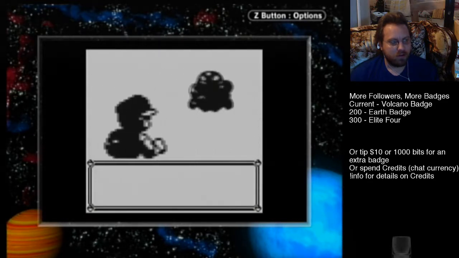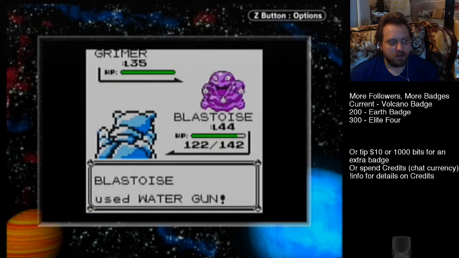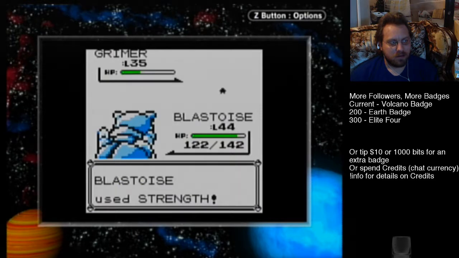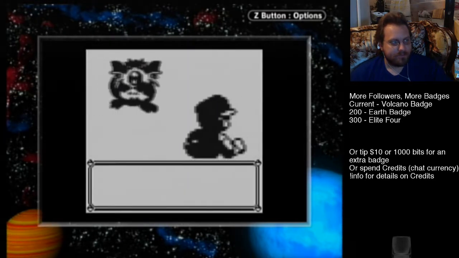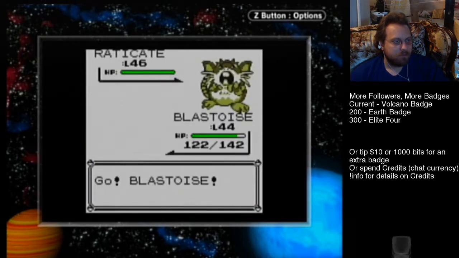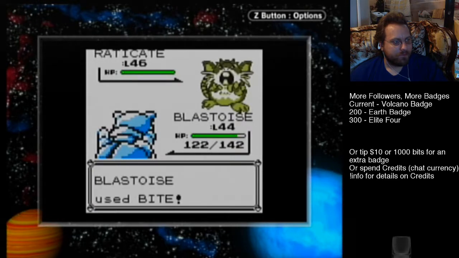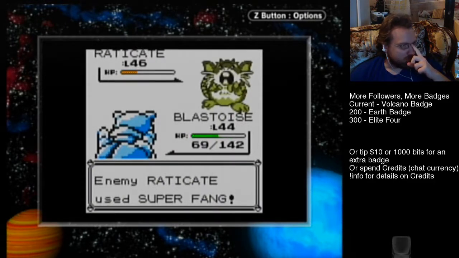I need to go back and do the switch there. Hey, Grimer. Water Gun. Minimize. Strength. Eradicate. Meet Blastoise. Well, that Raticate's like 2 levels higher than me. I'll use Quick Attack. Ooh, Super Fang, that hurts.